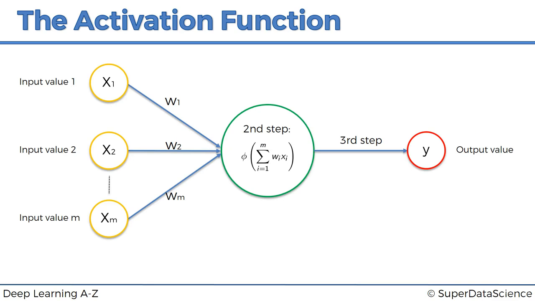So this is where we left off previously. We talked about the structure of one neuron. So there it is in the middle. We know that it has some input values coming in. It's got some weights. Then it calculates the weighted sum of those inputs and then applies the activation function. And on step 3, it passes on the signal to the next neuron. And that's what we're talking about today.